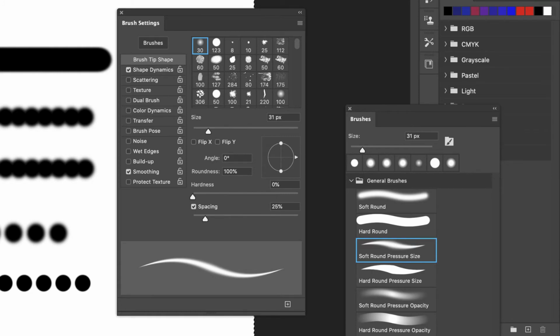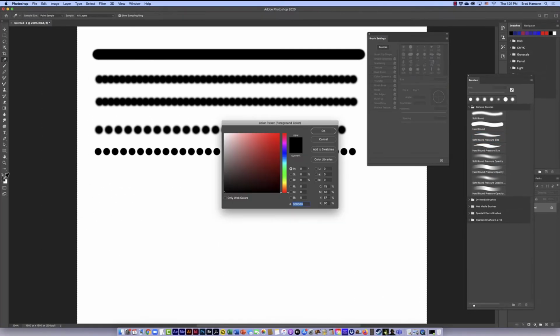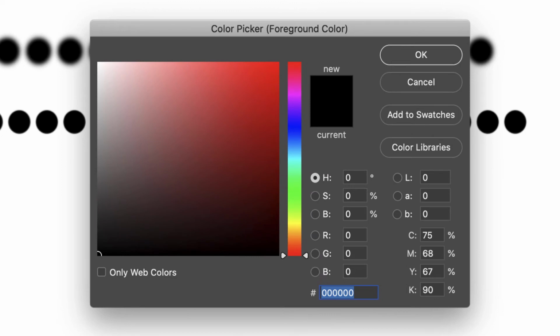Let's change the color. So if I double click on the foreground color, I get the color picker. And most students will just kind of click around and kind of haphazardly look for a color that they like.